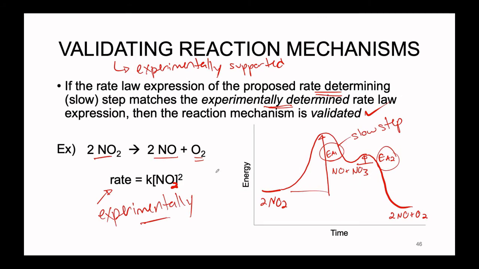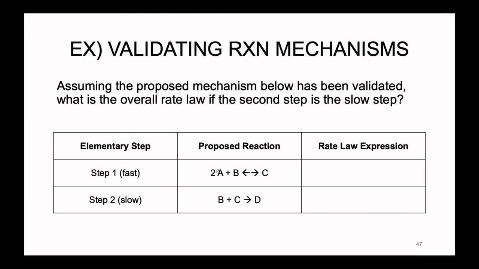So what we're going to do is not necessarily that for the specific problem we've been working with, but let's say a different hypothetical. Since in the first example that we've looked at, the first step is the slow step, whatever the rate law expression of our fast step is, it doesn't really matter. The case where it is going to matter is when step 2 is your slow step. Here's where we're going to start caring about what is the rate law expression and does it contain an intermediate.